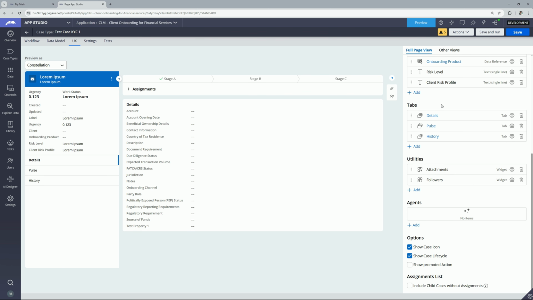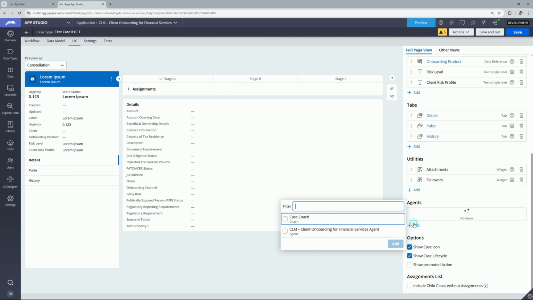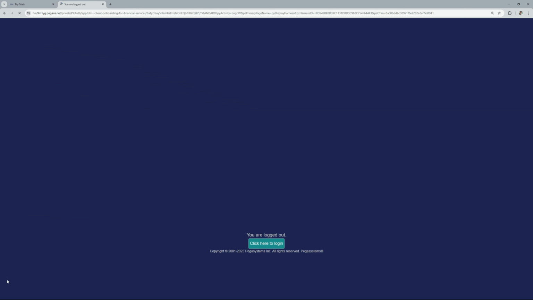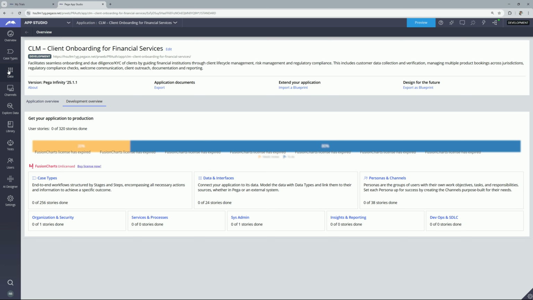Now let's go below. Just like we configured Pega GenAI Coach, in the same manner we are going to configure Pega GenAI Agent. So here my agent is not appearing, so let me log off and log in again. Let's go back to case types.